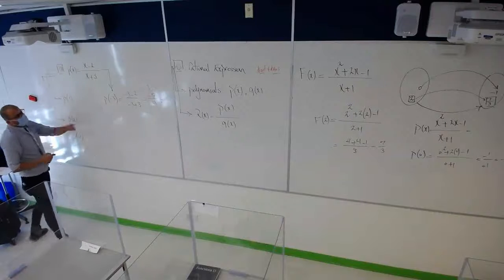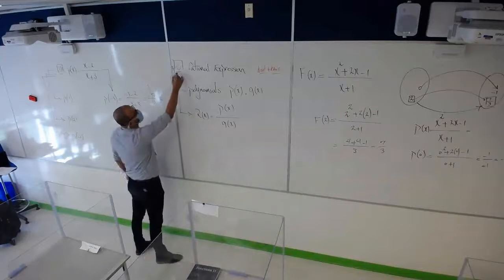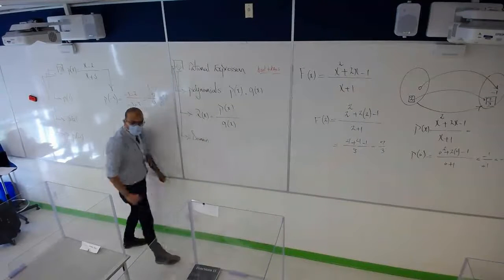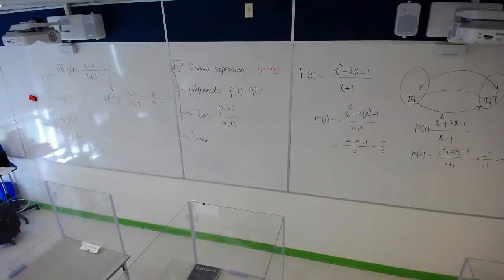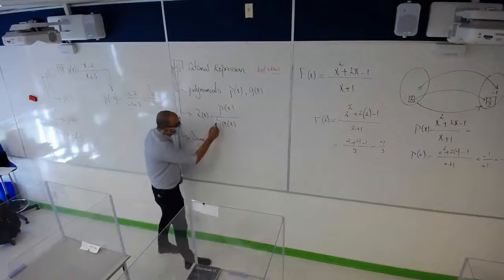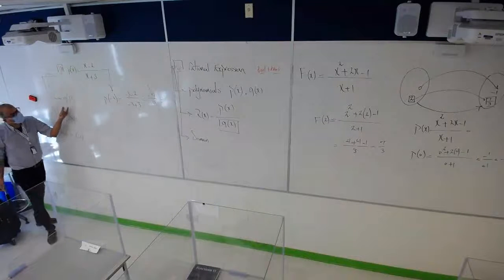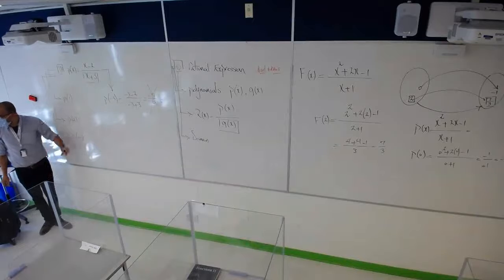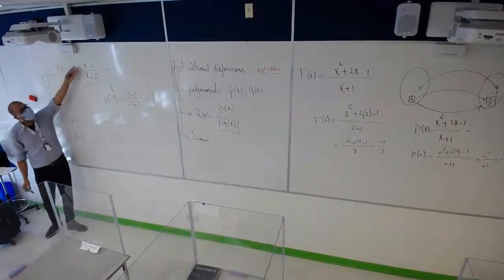Now, when we have a rational expression like this, we come to define a term which is called the domain of the rational expression. The domain of the rational expression is all the numbers that make your rational expression valid, except the ones that make the denominator become 0. For example, look at this one. If I put x equal to minus 3, the denominator becomes 0.